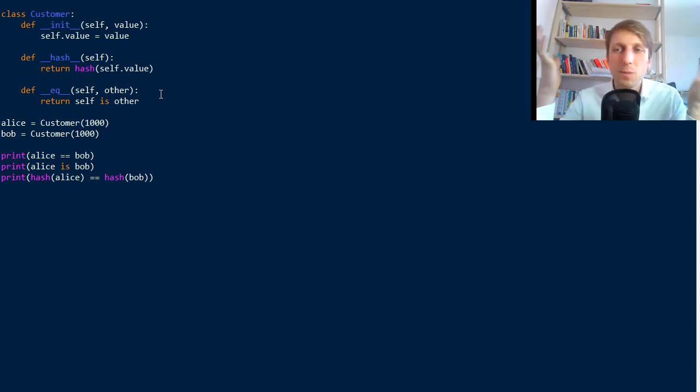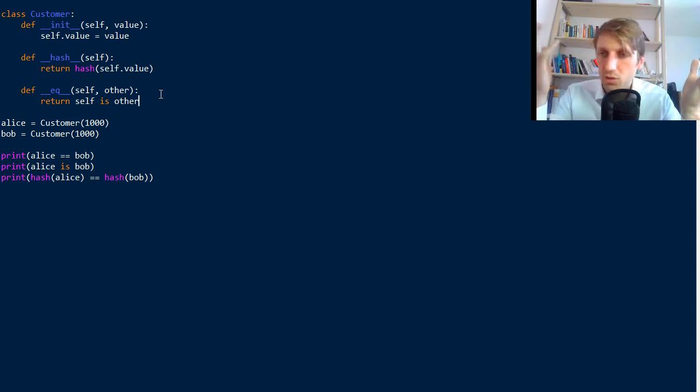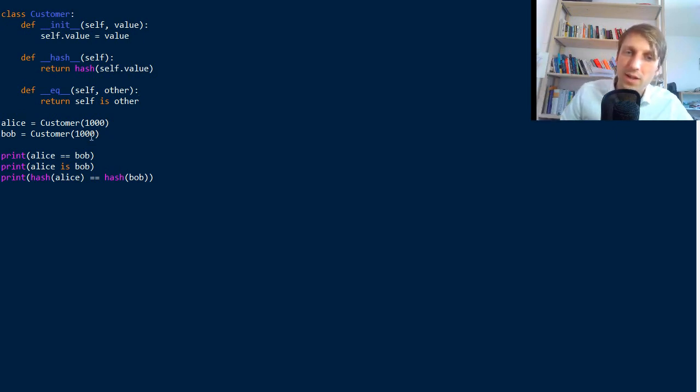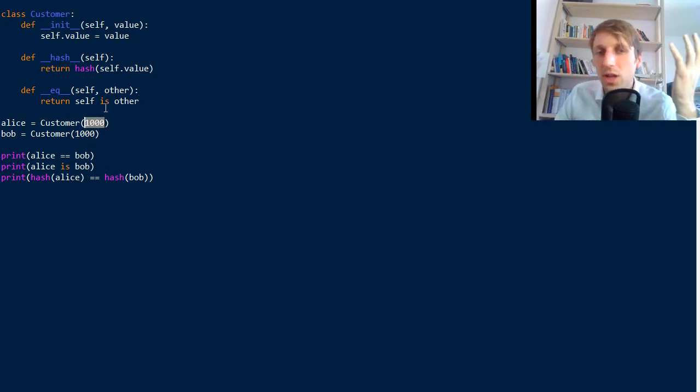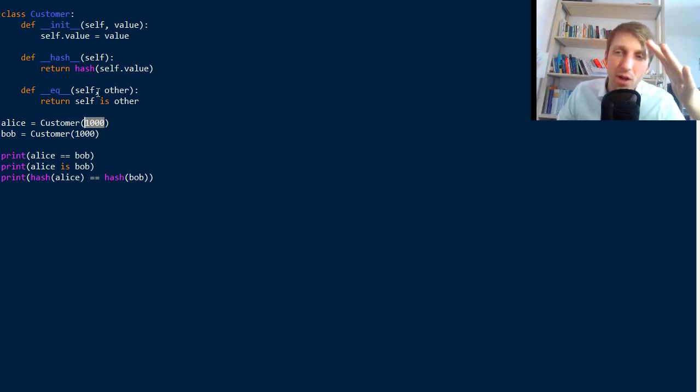This would make sense in a way because they are different customers, but semantically you can also justify that they are now the same. So if you compare them, it should return true because they are both associated with the same value, 1000. This value could be a monetary value, in which case it would be justifiable to return false, but it could also be the identity of the customer, and if they have the same identity value, then of course the comparison should return true.